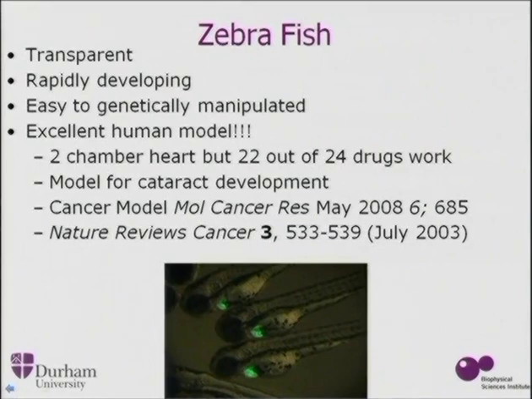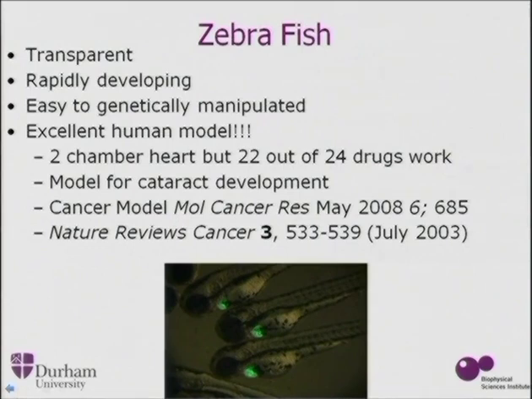I wanted to touch for a moment on something that I know is becoming increasingly important in life science research labs, and some of you may or may not be aware of this. And this is zebrafish. They are little fish that in Britain or in Europe you have in tropical fish tanks. They are transparent, except for some stripes on them. They develop very rapidly. They are very easy to manipulate, so we can put green fluorescent protein and other things in them easily.